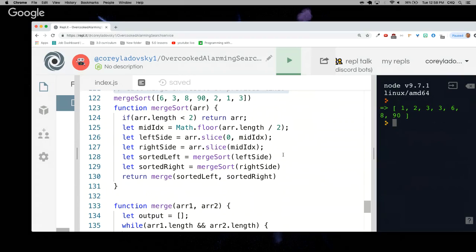Now we're on our right side, and it calls merge sort. It doesn't hit our base case. We get our left side, which is 2, and the right side is 4. This does hit our base case. This evaluates to 2. This hits our base case. This evaluates to 4.